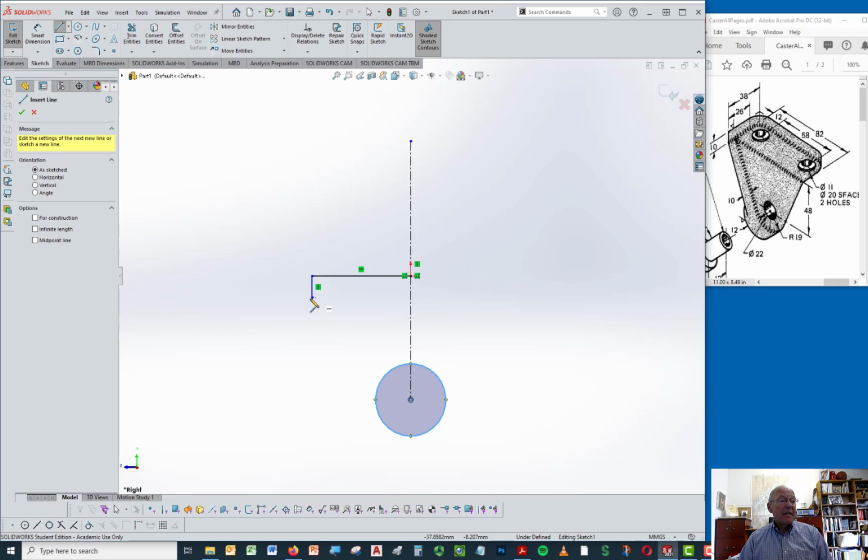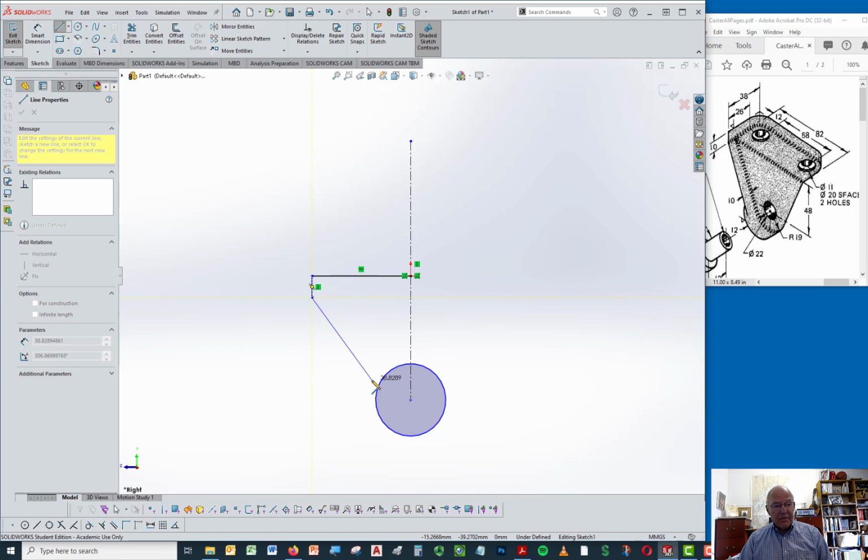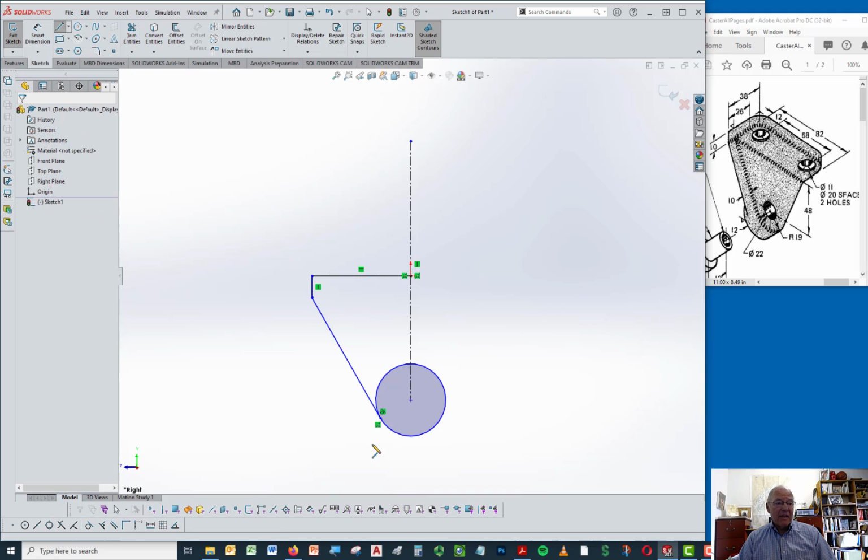Go back to the line command. When I do the line, I want to make sure that when I get up against this and get the glyph that's yellow, that I have both the coincident glyph and the tangent glyph. And if I move my mouse just to the right spot, it's actually a little bit of a range. Now when both of them are showing, I have a line that both touches that circle and is tangent to that circle.